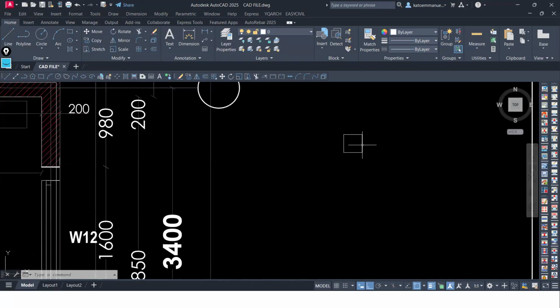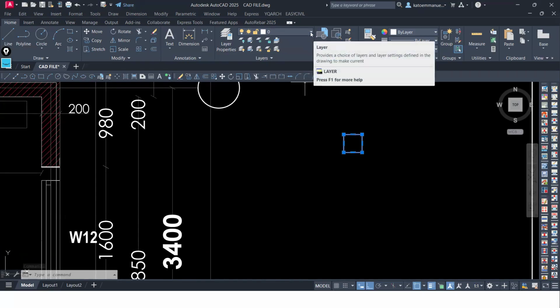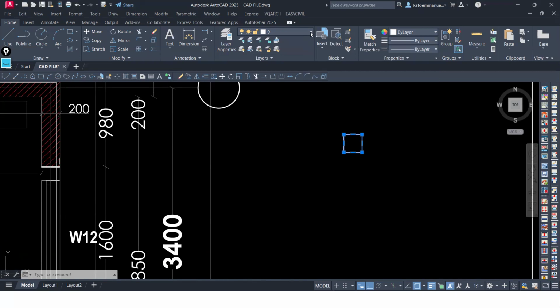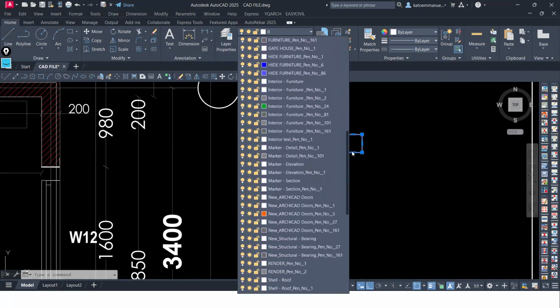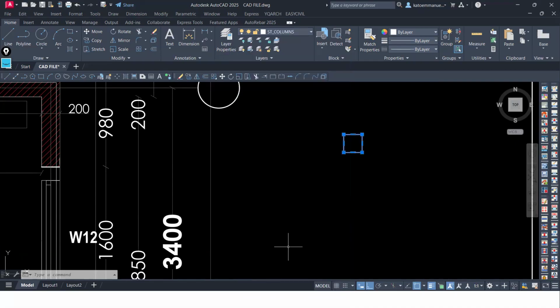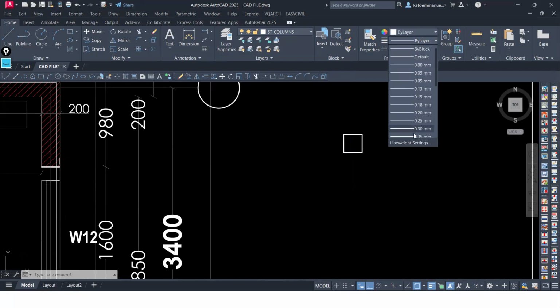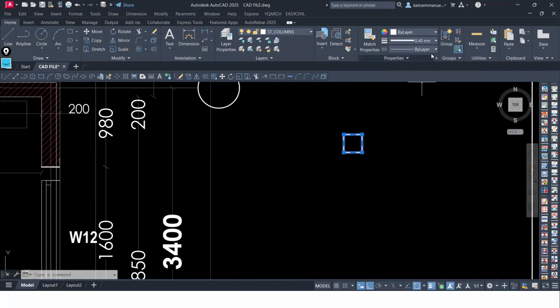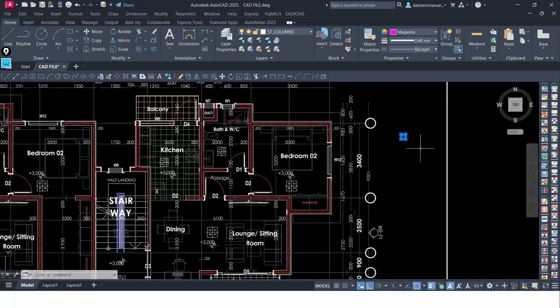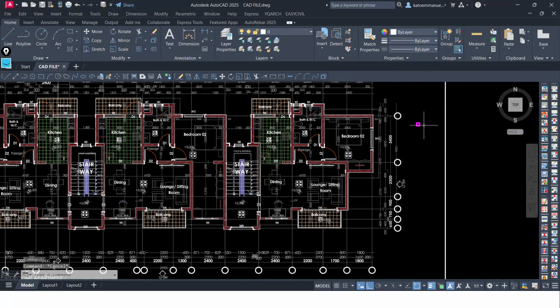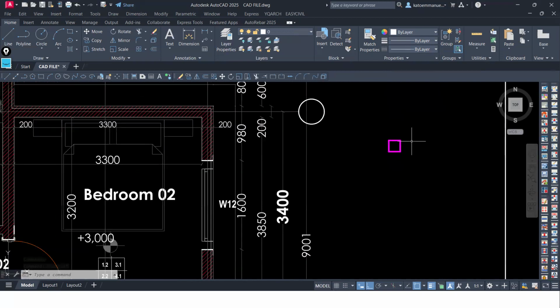Then after that, we select this rectangle. We click here where there's this drop down. Remember, we have already created our layer, so the layer is there. I'll put that rectangle in a layer called structure column. And I can now even make it a bit thicker and give it some color, let's say this color, so that if I place it somewhere, I can easily see it.